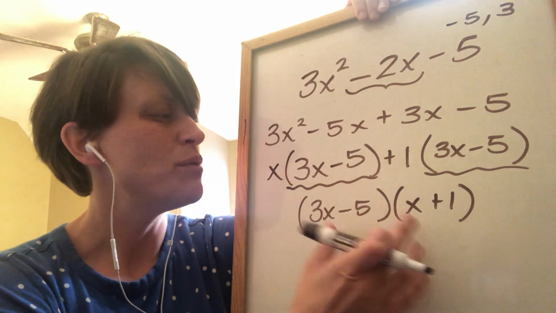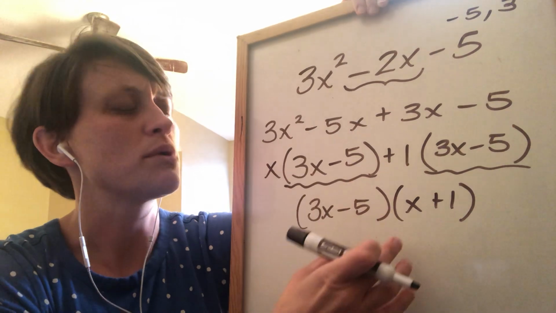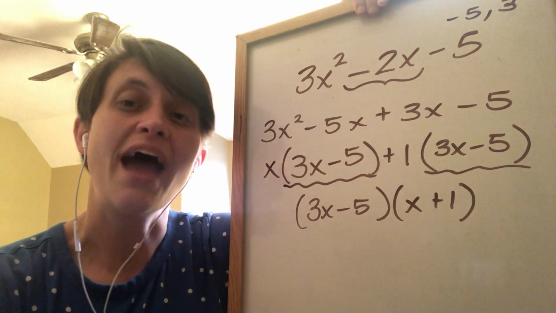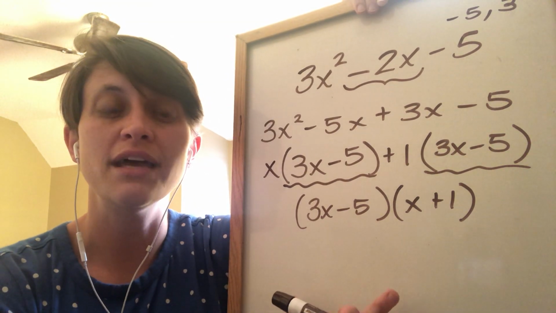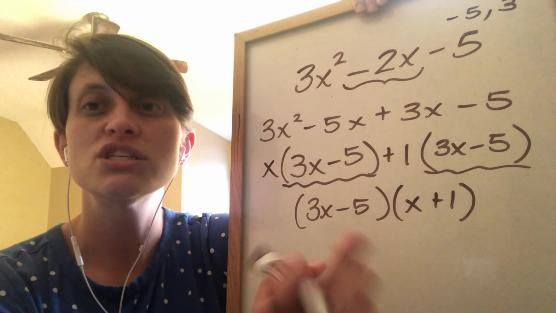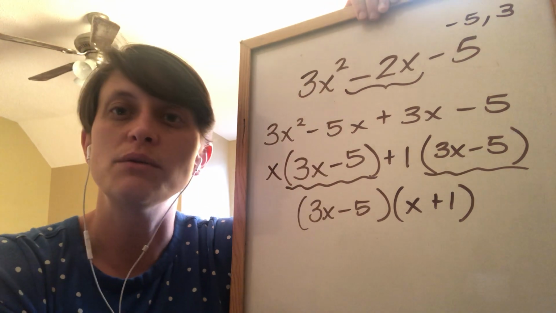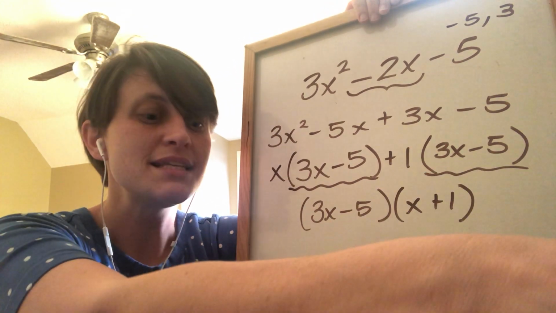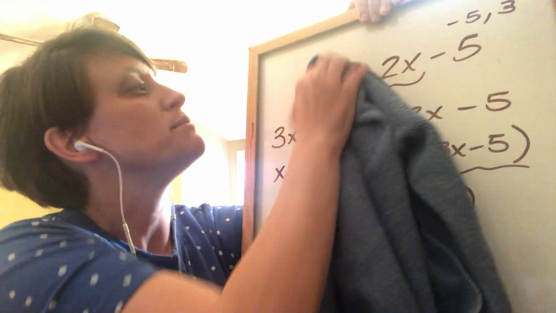And if you look back at whenever we did this by trial and error, this is exactly what we got. We may have gotten the factors in a different order, I don't remember, but it doesn't matter. So long as your factors are the same, no matter what order they're in, you factored it correctly. And if you really want to check, again, just FOIL it back out. We should end up exactly where we started. All right, so that's the AC method. Let's do a few more examples.